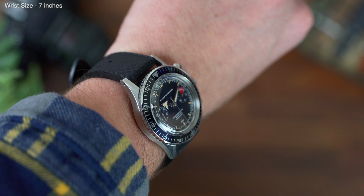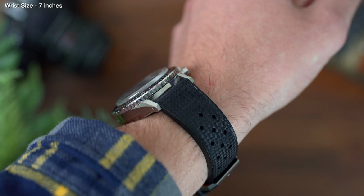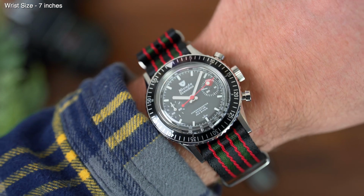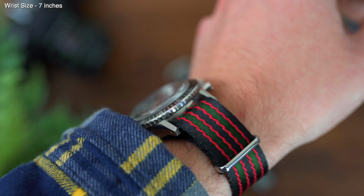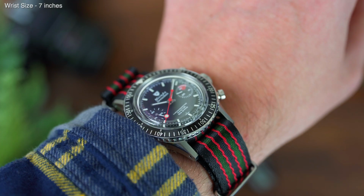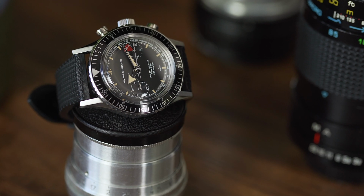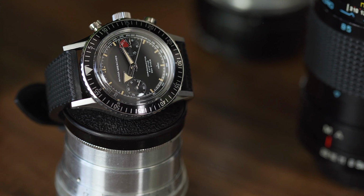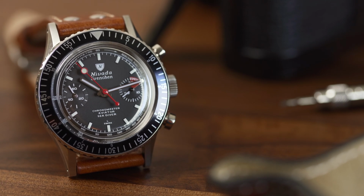I've recently just finished 1 week with both of these watches, and there are a few key differences I found after some time on the wrist. Of course, both watches with a 38mm case size are just ridiculously comfortable on my 7¼ inch wrist. It's worth mentioning that the wrist on screen is actually closer to 7 inches. Obviously with two watches that are reissues, their designs will inherently offer charm and character, but after spending a week with both of them, the broad arrow hand model pulls this off just a little bit better.